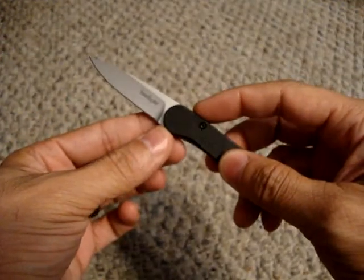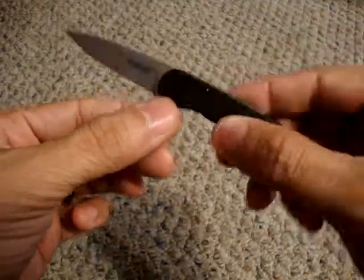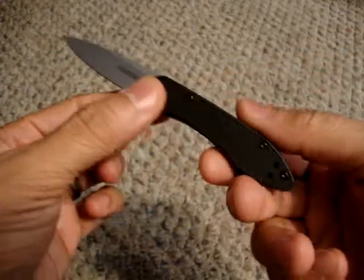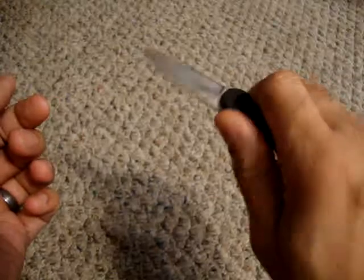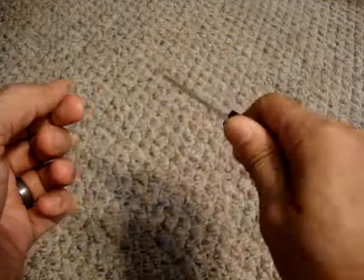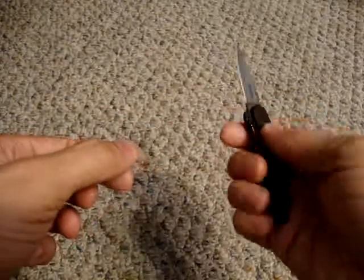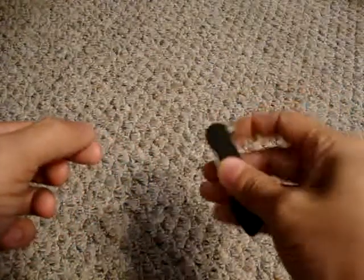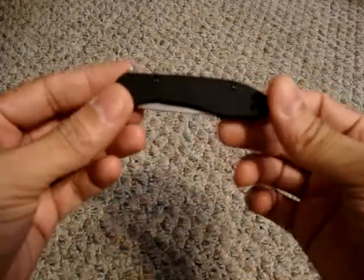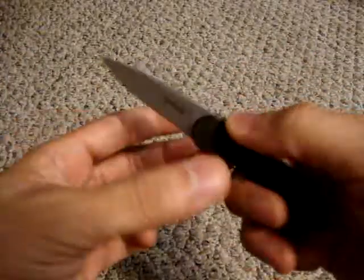One thing that I really like about this knife is once you use that flipper to go ahead and open it, the flipper actually disappears right into the handle. It gives you a real sleek feel to the actual handle. I can fit three fingers very comfortably on the handle. There's a little bit of jimping right here on the lock bar. It's one of those knives that's real easy to open with one hand and close with one hand as well. It weighs next to nothing — 1.4 ounces. Once it's open it gives you great penetration power because it's so sleek.